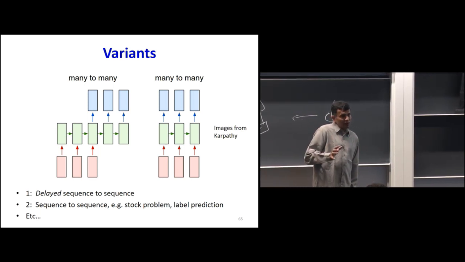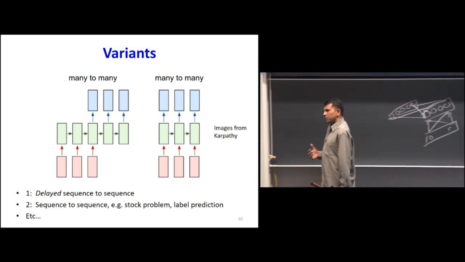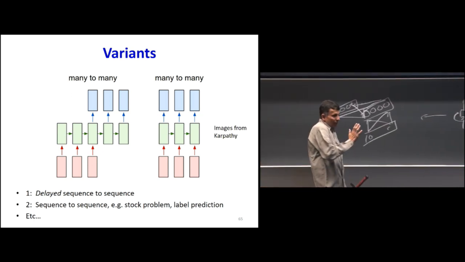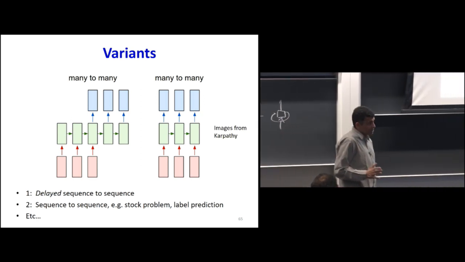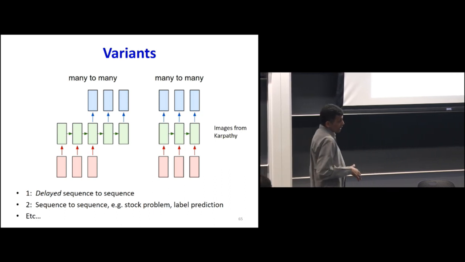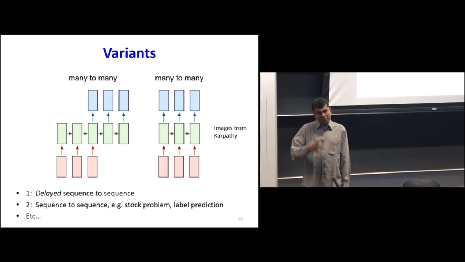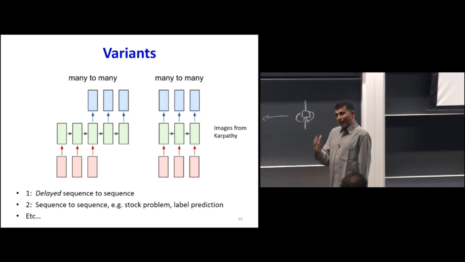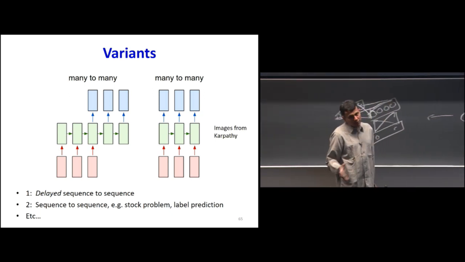All of these are different variants of the basic notion of recurrence. Depending on the number of inputs you have, you might not actually have information flowing across time instances, or you might have information flowing across time instances. The number of inputs and outputs need not be the same. They need not be in any kind of time. The inputs and outputs might be time synchronized or not. All of these variants come under the generic umbrella of networks with recurrence, in that a single input can produce an output forever. So these are recurrent neural networks. Questions?